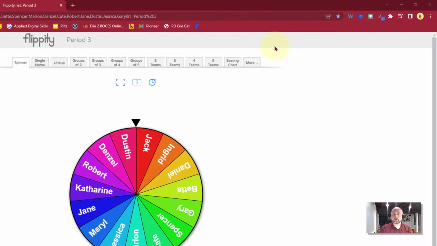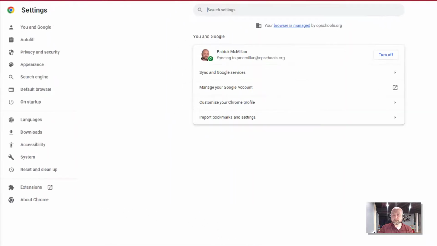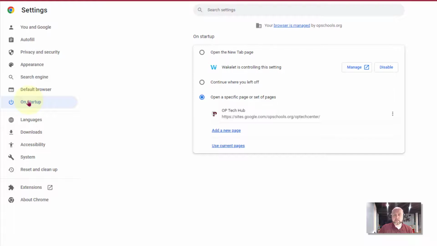The last thing I want to show you in Google Chrome that could really help you out with organization, aside from organizing your bookmarks bar, is changing what apps actually pop up on your screen on the startup of your browser. If you go down to settings in Google Chrome, the dot dot dot menu on the top right, and then settings, and then on the left-hand side click on startup, this is a place where you can change which websites open up whenever you open your browser.